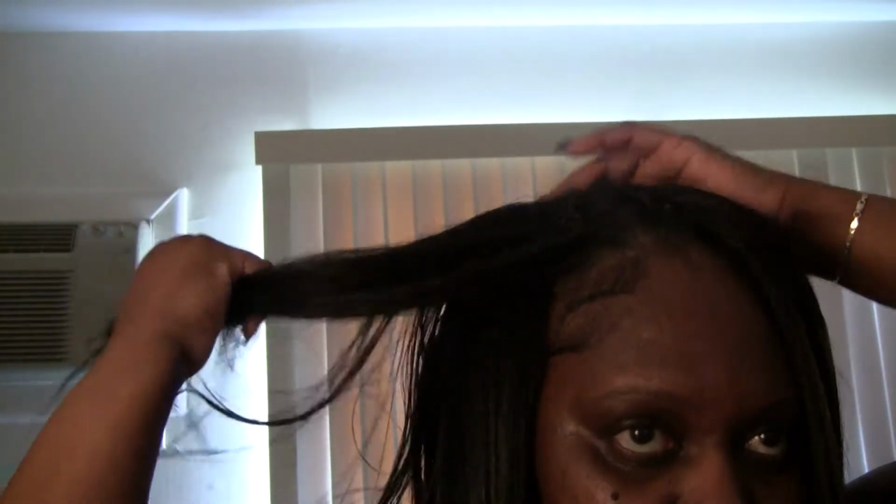And when I get finished with the flat iron, I'm going to let you see the difference from both sides. How this is going to be looking slayed and laid. And the other side is probably going to be looking just a little bit, you know. I don't know what the word is for it. Okay, and this is the last section that I will be doing. Right here. I'm going to brush it out.